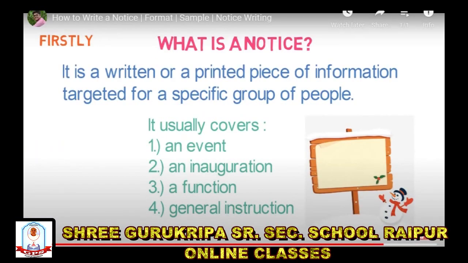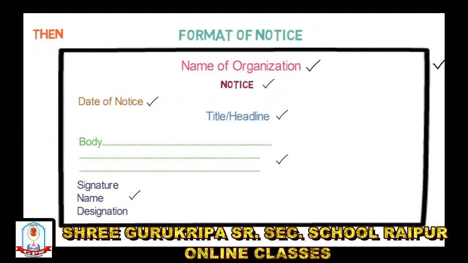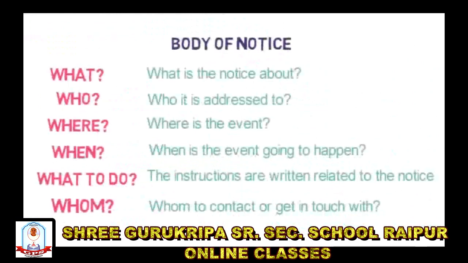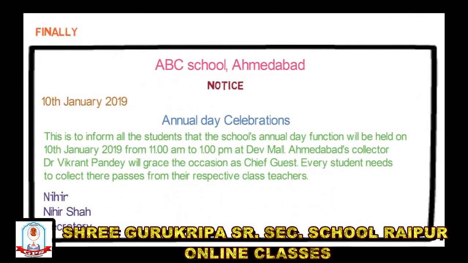A notice is a printed piece of information targeted for a specific group of people. Then we went through some of the points that need to be kept in mind while writing any notice. Then we saw the format of notice writing. In that, we also saw what needs to be there in the body of notice. And finally, we saw one example of notice writing regarding annual day function announcement.